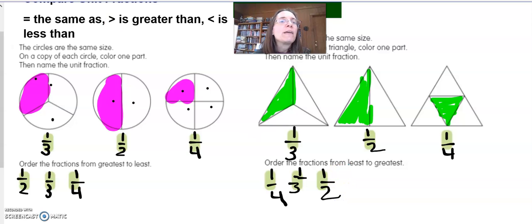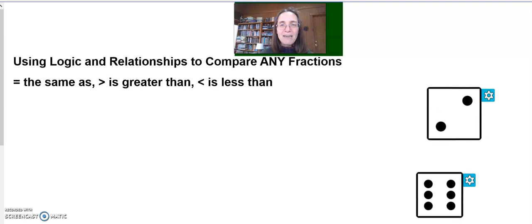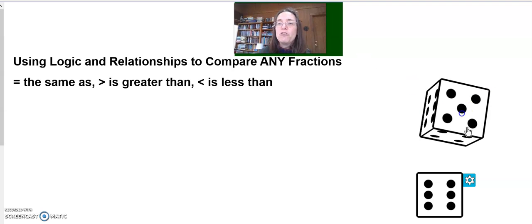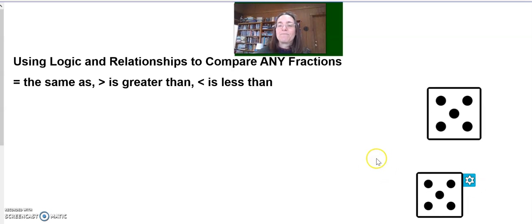But I know some of you are saying, Miss Foster, give me something harder, and I'm gonna do it. This is a game that you can play anytime and as many times as you want. And here's how we go. You just grab 2 dice and roll them. I know, aren't those cool? They're like the best. Okay. And then you're gonna get a fraction. And then you're gonna write your fraction. I have 5/5.